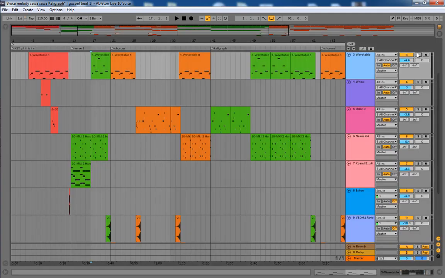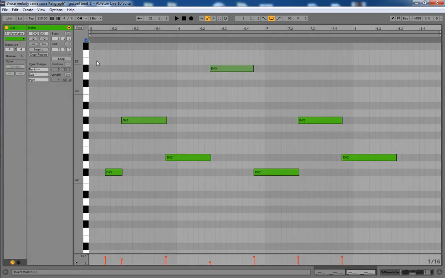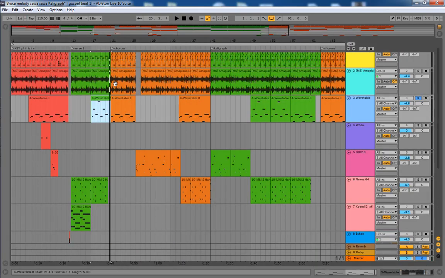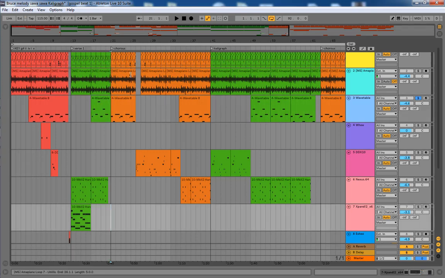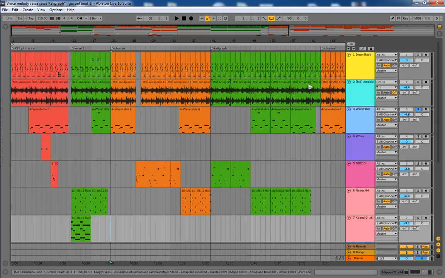Let's first solo it. This raise bass pattern keeps changing on the different parts of the song, and that's okay. Now let's look at the chorus.